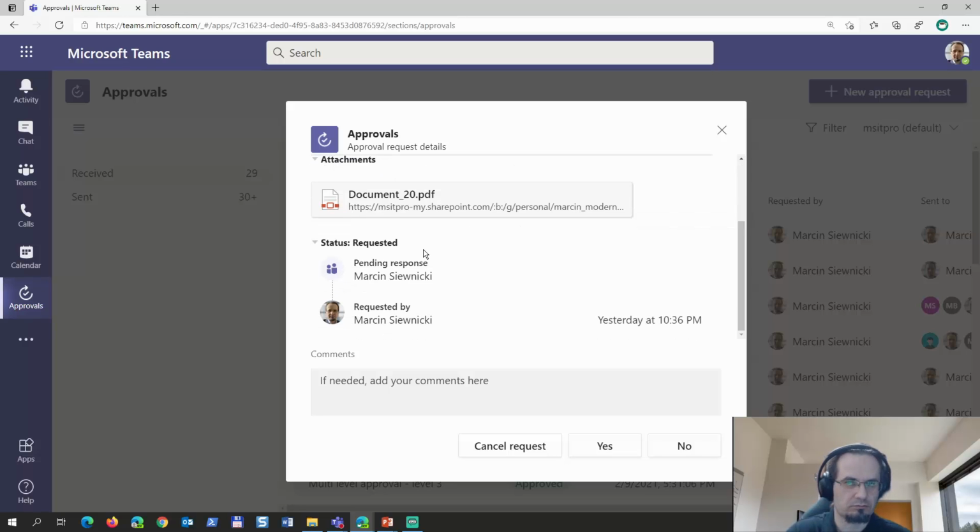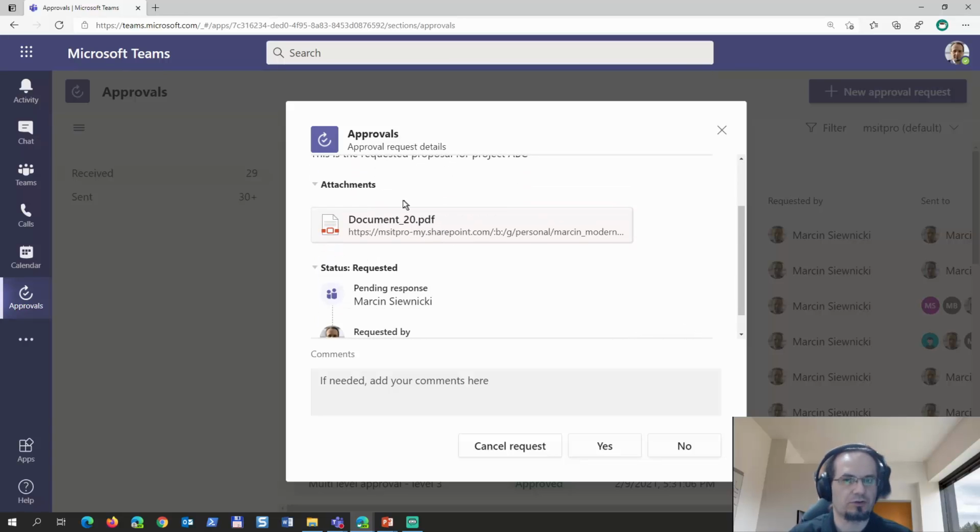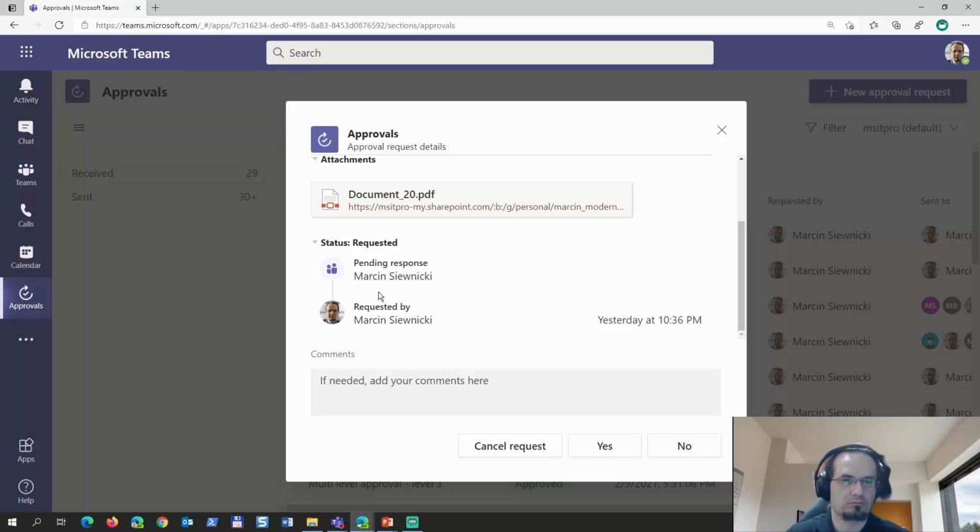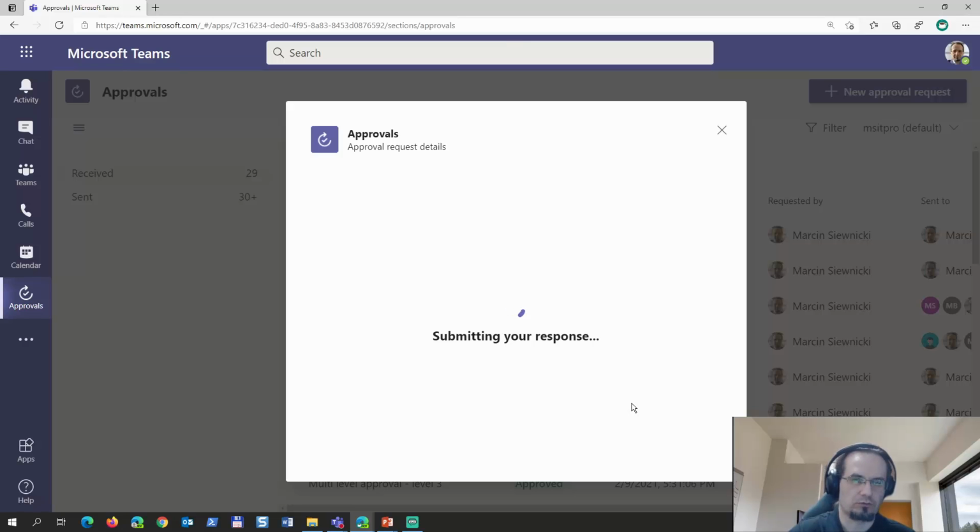it shows me title, description. If there's any document, I can click on that document and know the current status and options, yes or no. Because I created that approval and assigned it to myself, I can also cancel that request, but the end user will get only yes or no, or approve, reject, or other options that we create for them.